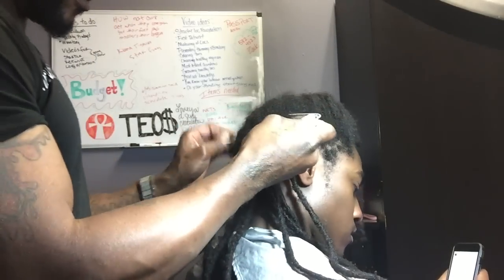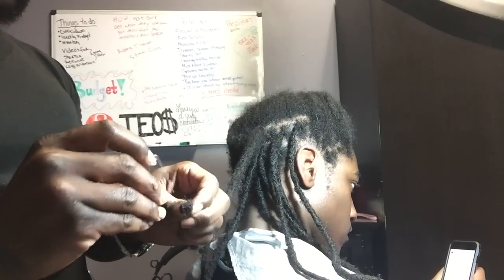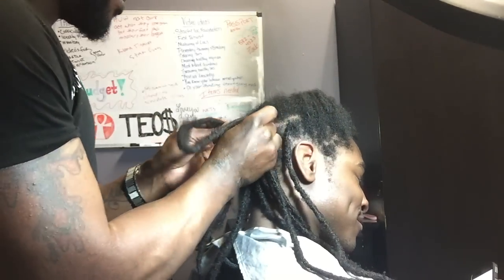So what I did was, I made a quick diagram for you guys to see what I did and actually enter in that interlocking format, just so that you can understand what we're working with, what we're dealing with, why it's happening, or what's going on. For people that are interlocking, they can shampoo a lot more.